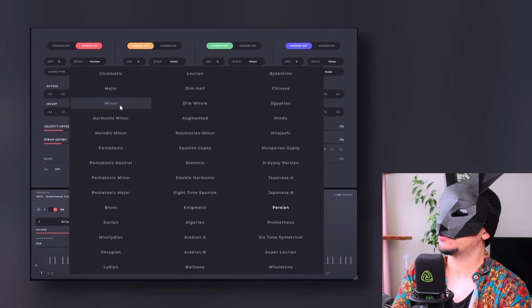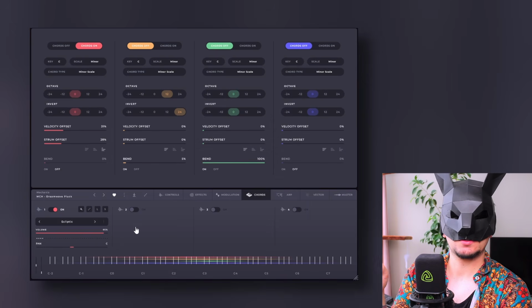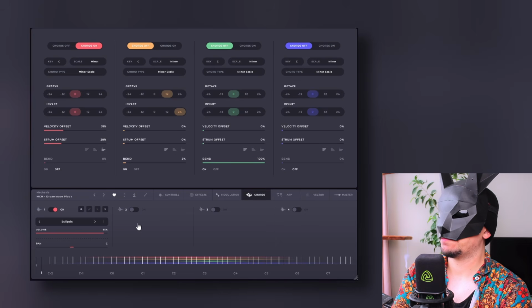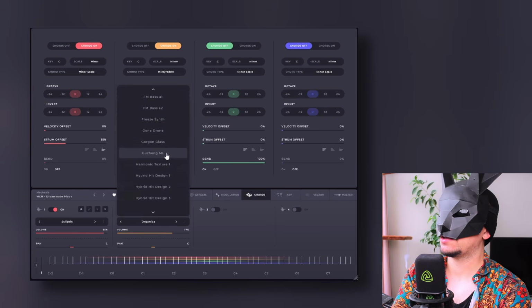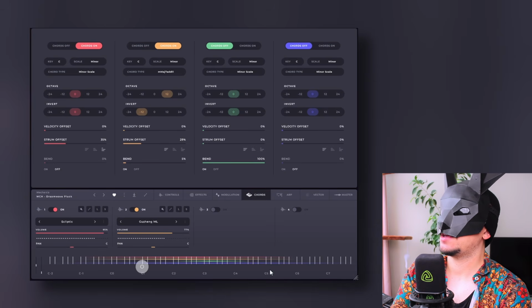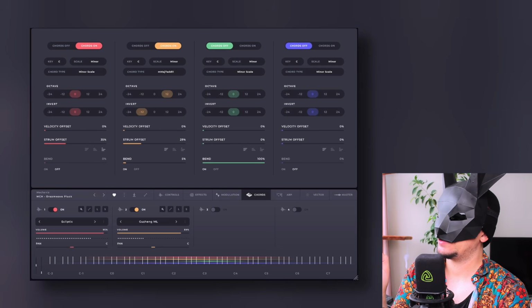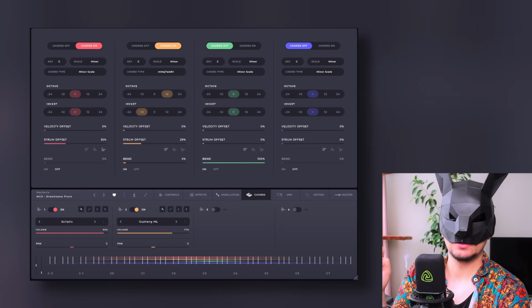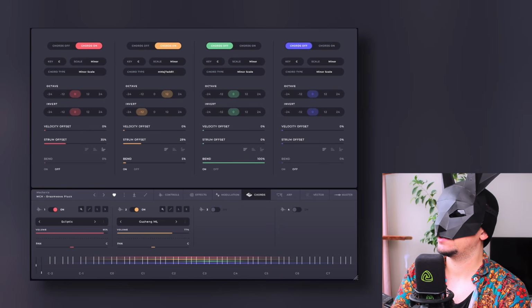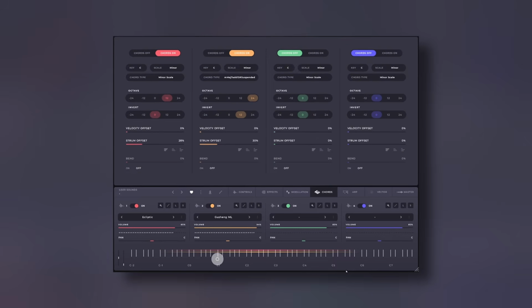But anyway, let's go back to the minor scale to sound more regular, but I want to experiment with something else. Let's choose another plug sound to complement the first one. And now what I want to do is to keep the same scale and key, but change the chord type to something exotic and maybe change the inversion. So I want to know what happens when we have the same scale but different chord types, to hear how they complement each other.